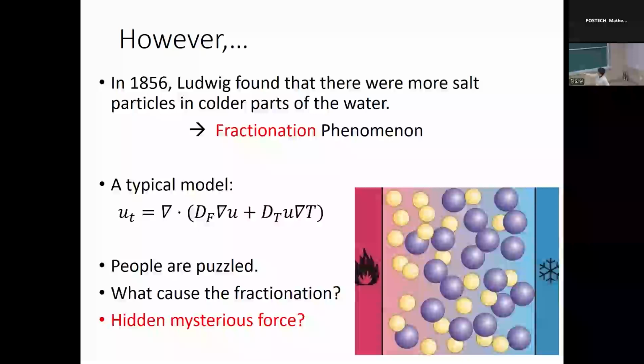Then to explain this, what people do is, this is the Fickian diffusion. We call this the diffusivity of the fluid, or Fick. Anyway, now put a temperature gradient term like this. If something is moving toward the temperature gradient, then this coefficient should be negative, and against the temperature gradient, toward the cold place, this coefficient should be positive, something like this. Then you put this in and fit the data, and they think this explains it a little bit, not perfectly.